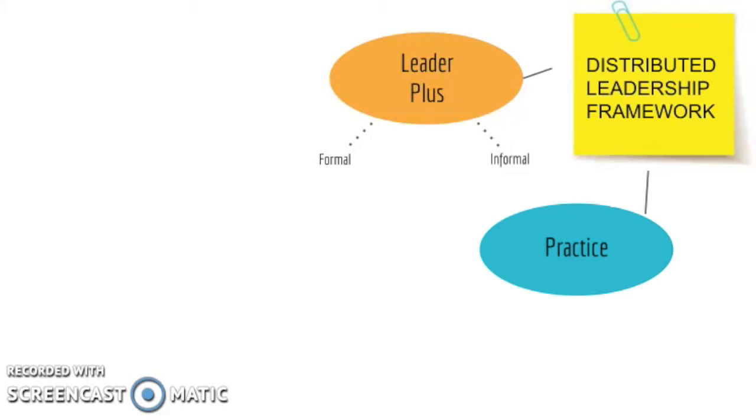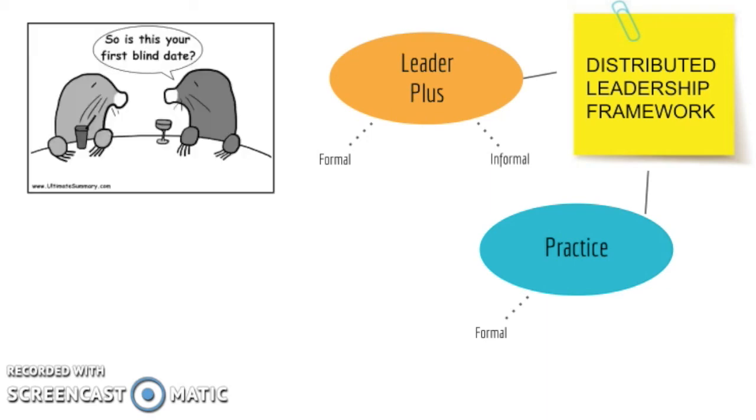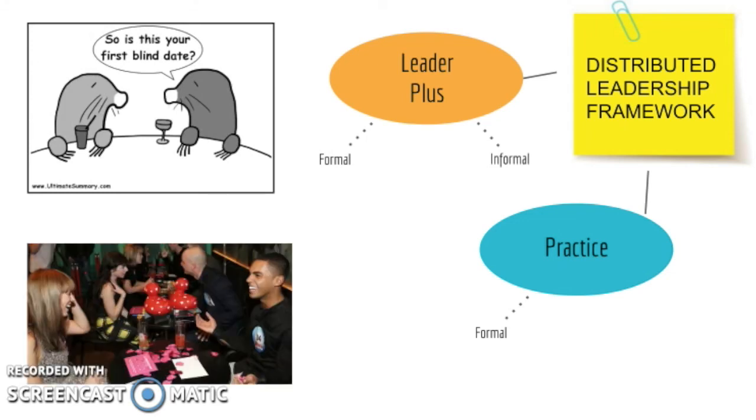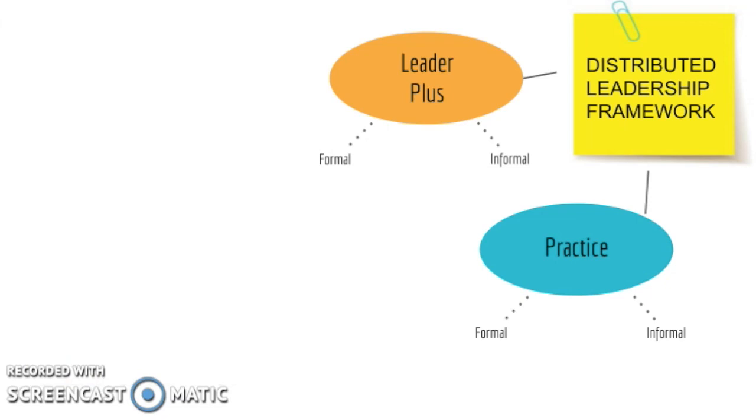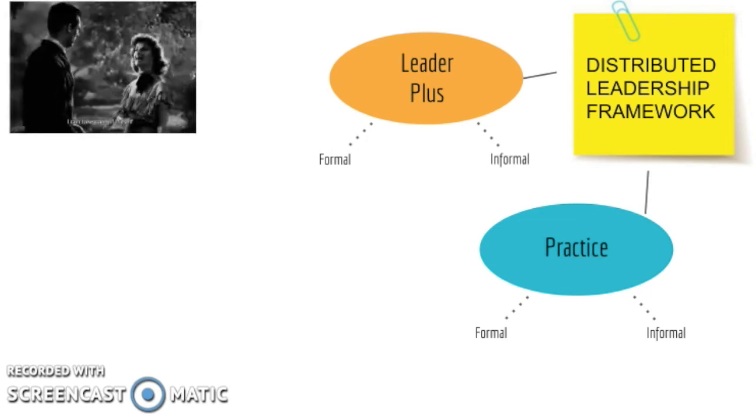So practice also has formal and informal roles. Here's an example with respect to dating. So some formal elements of practice would be things like a blind date or speed dating, like there are established ways in which you can go and meet someone, and there are formal ways in which you can meet a person. On the other hand, there can be informal elements of the practice of dating. So for example, just random ways where you could run into and meet someone.